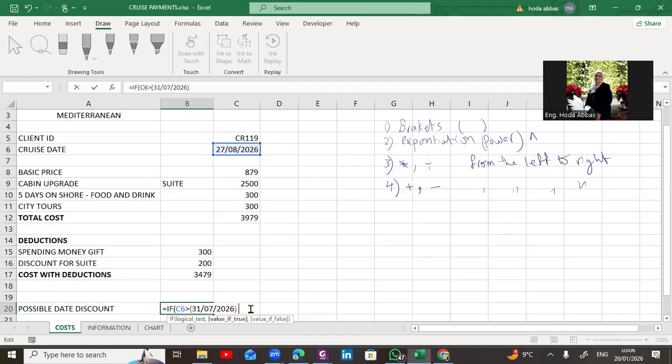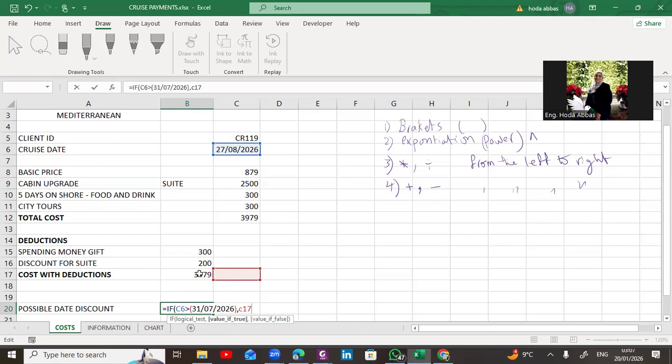Okay. Then if true, what if true? If true should be C17. C17 multiply the C17, or this C17, this one C17.